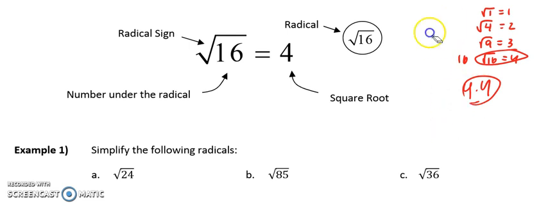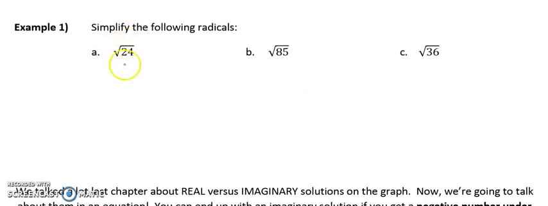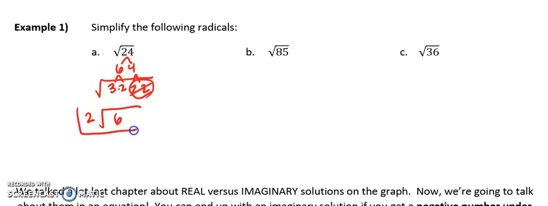So I'm going to talk a little bit more about this down here below. So let me scooch on down. Simplify the following radicals. So we know this is a square root, so for every 2, 1 gets to come out. So if I break up 24, this is 6 times 4, and this is 3 times 2, and that's 2 times 2. Now remember, if I go too fast, feel free to back it up or pause me. This is your learning. Go at your pace. So we are dealing with a square root, so for every 2, 1 comes out. These guys don't have a pair, so 3 times 2 is 6. So 2 root 6 is the simplified answer.